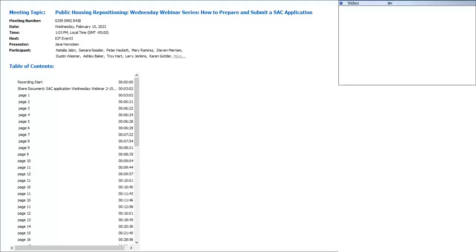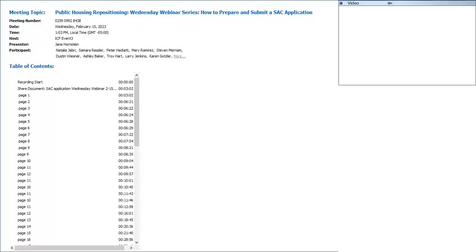I will say that I know there were a lot of questions in the chat about whether or not you could submit a RAD application through this process. This is for Section 18, 22, 32, de minimis applications, eminent domain retention. It does not include RAD. All the RAD goes through the RAD resource desk, as do the RAD blends. If you're going to do a blend, the SAC will actually go in behind you and pull the documents out of the resource desk. So you don't need to do two applications.